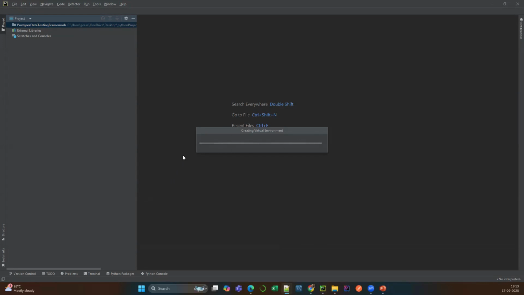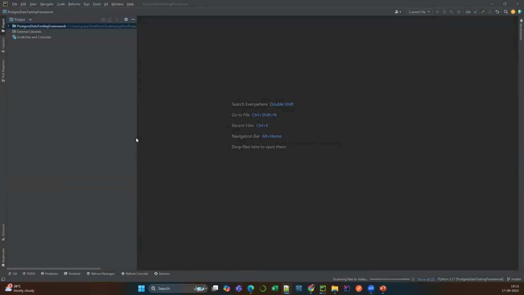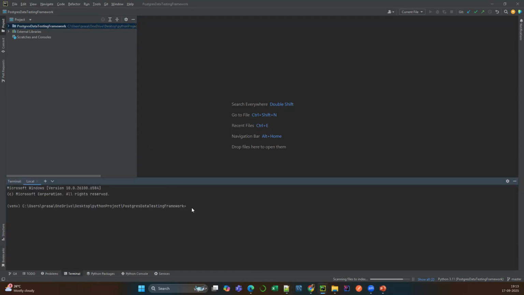So it is creating a virtual environment, and post that our project will be created. Hang on with me. Nice. It's created, right? So we will just check what is the version of Python I am using. Okay. And I am using 3.11.2. So you can use any version above Python 3. That will be fine. But if you want to use the same version that I am using, that is also fine. Okay.